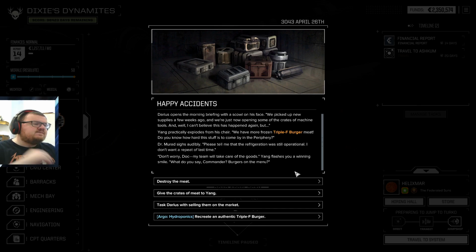Okay, happy accidents. Darius opens the morning briefing with a scowl on his face. We picked up new supplies a few weeks ago, and we're just now opening some of the crates and machine tools. Well, I can't believe this had to happen again, but... Jan practically explodes from his chair. We have more frozen triple F burger meat. Do you know how hard this stuff is to come by in the periphery? Dr. Brad sighs audibly. Please tell me that the refrigeration was still operational. I don't want to repeat it last time. Don't worry, Doc. My team will take good care of the goods. Yang flashes you a winning smile. What do you say, Commander?